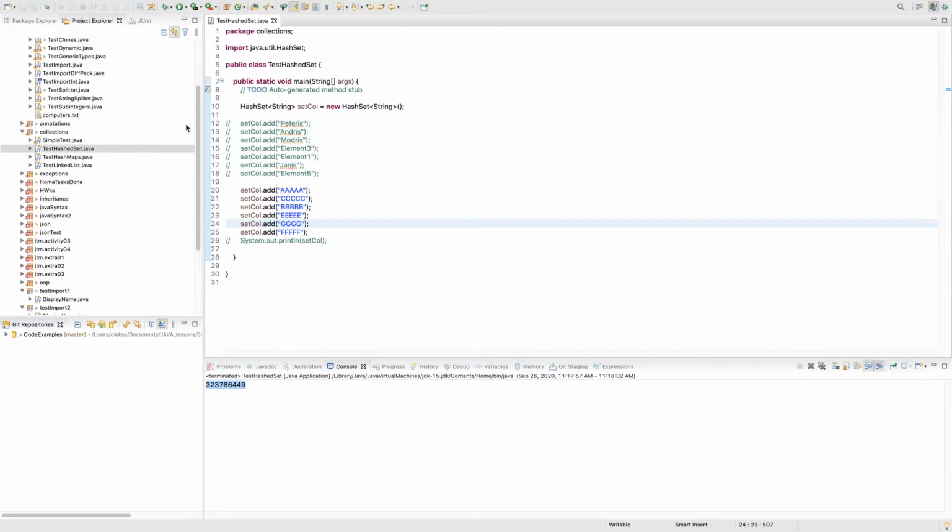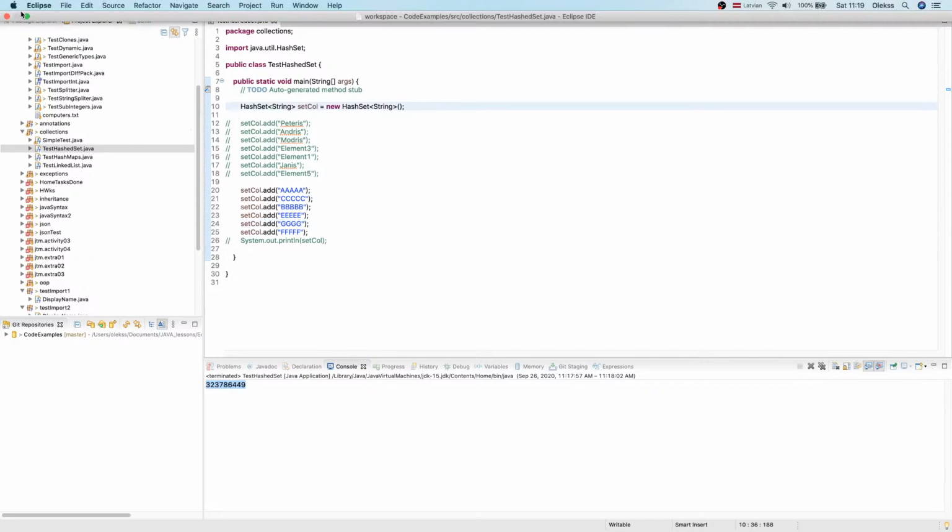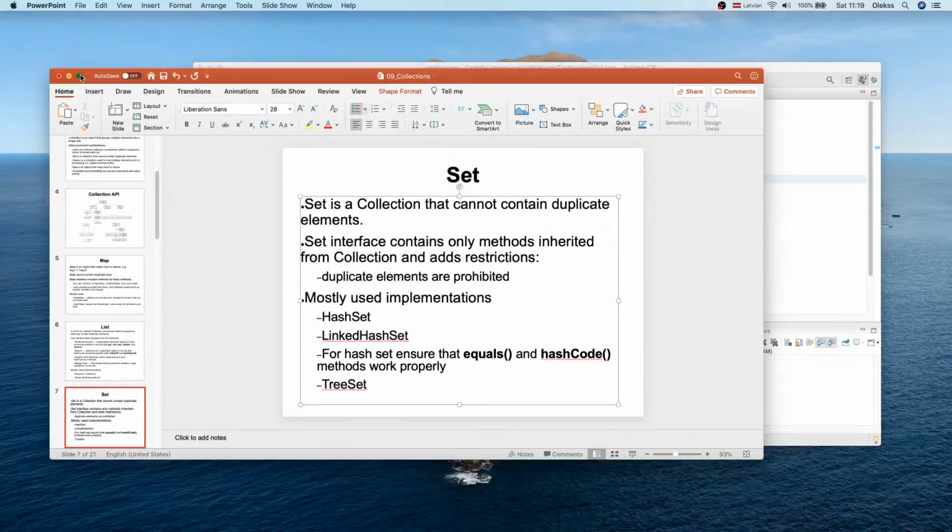Then you can use LinkedHashSet. Basically, that's practically the same as HashSet, but the elements are stored using linkage.